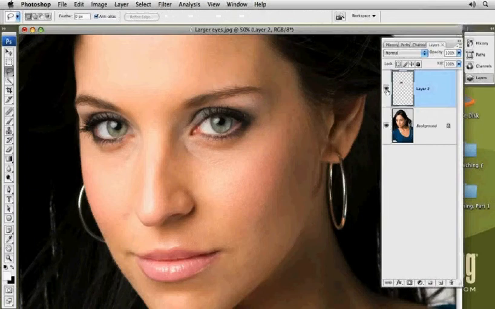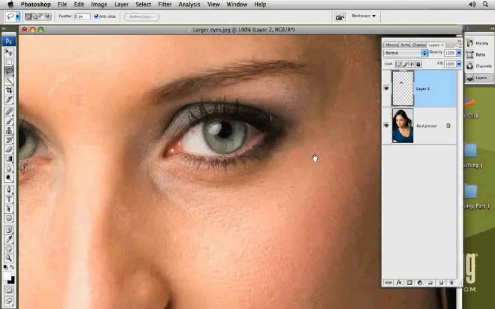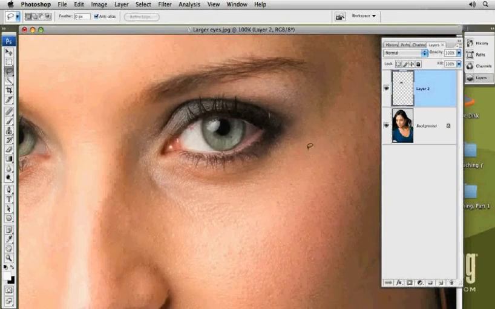And look at this. The eye's that much bigger. Now it looks really, really balanced with the other one. And look how nice that looks. And you really can't see the edge. Even if I go in nice and tight, you really can't see it. Why can't you see where I did that? Why don't you see that hard edge? All because of that feathering. That feathering is so very important.